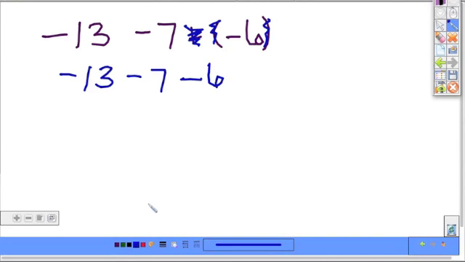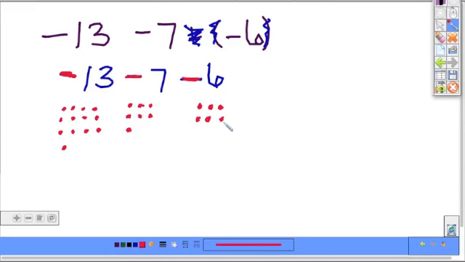All right. Now, let me go back to my dots because some of you might like the dots. Some of you might think of money. You owe me 13, you owe me 7, and you owe me 6. What's your grand total? Okay, well, let's do this. 1, 2, 3, 4, 5, 6, 7, 8, 9, 10, 11, 12, 13. Okay, they're all red because my 13 here is negative. Remember, red equals negative. Well, I also have a negative 7 and I also have a negative 6. So all of my dots are going to be red. Here goes 7. All right, and then here goes 6.